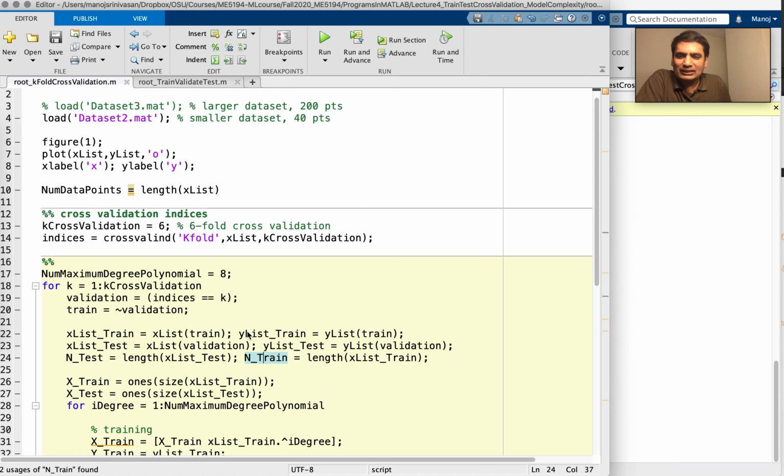So what do we do next? We now systematically go through polynomials of different order and construct the best fit for each polynomial order, find the mean square error for each polynomial order. And we do that for each one of these 6 sets being the validation set and the others being the training set. So let me do that.